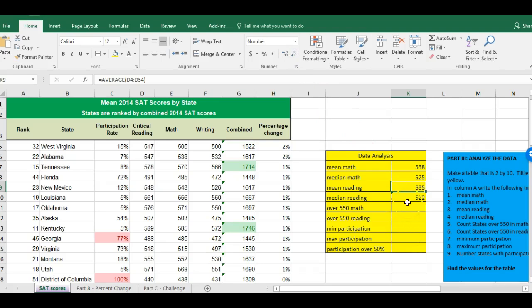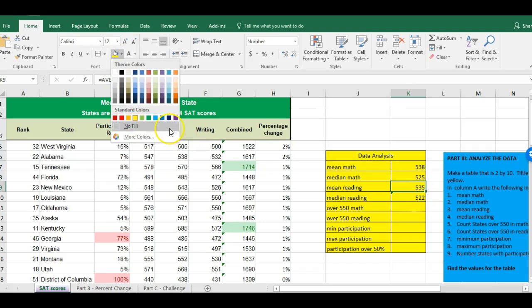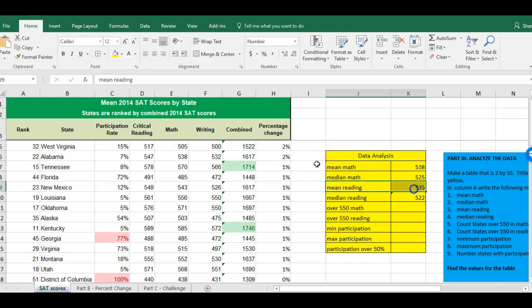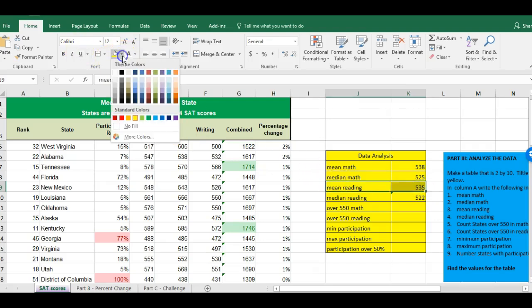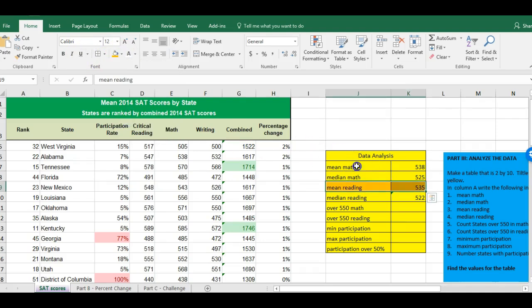This is kind of a little bit interesting. I can see here, I'm going to just make these a slightly different color so they match. This is something you can do as well. I'm going to give it just an orange. You can think of that as another shade of yellow so I can compare. And what I can see is that the averages are actually really close, and so are the medians. So that's interesting to know that in states, the scores you're going to get in math, you can predict pretty close scores in reading.